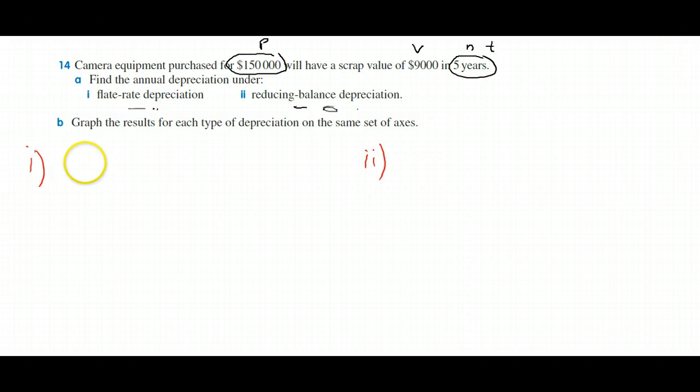Okay, so to work out the flat rate depreciation, the amount of depreciation each year, that's going to be D. We need to know P, R and T and multiply them together, divide by 100. But a problem here will be that we don't know R. Okay, we can't work out D unless we know R. So there must be some other thing going on here.